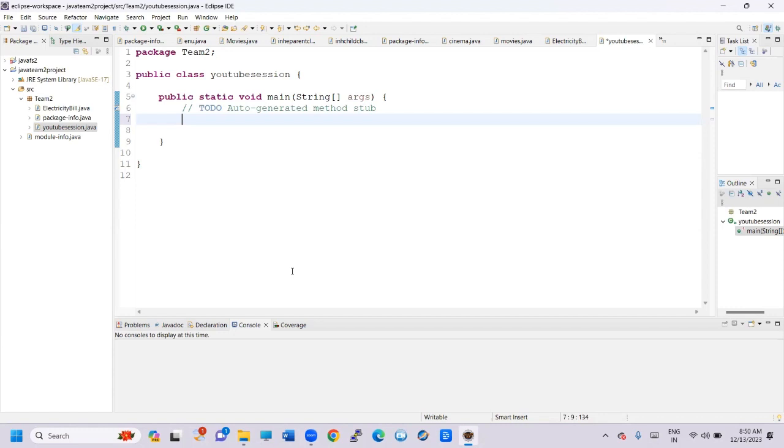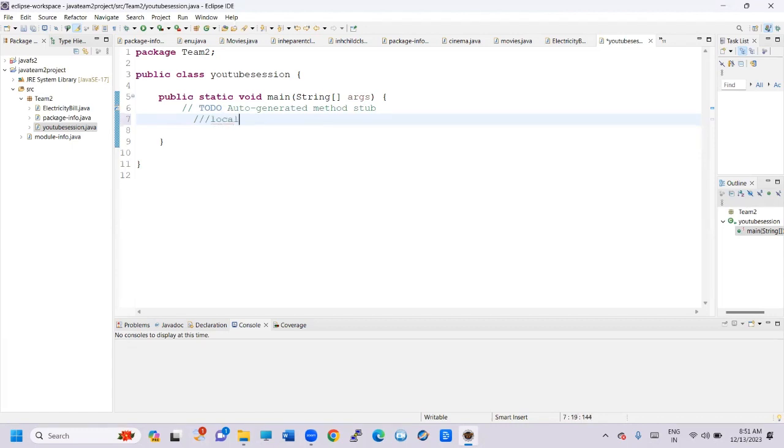We already know that we have different types of variables: local variable, instance variable, and static variable. Let's see what a local variable is. We already saw it theoretically.